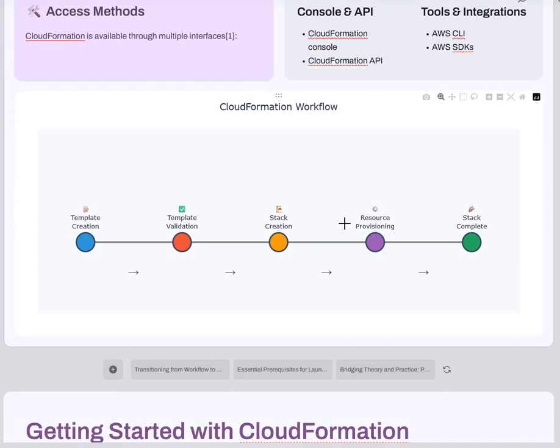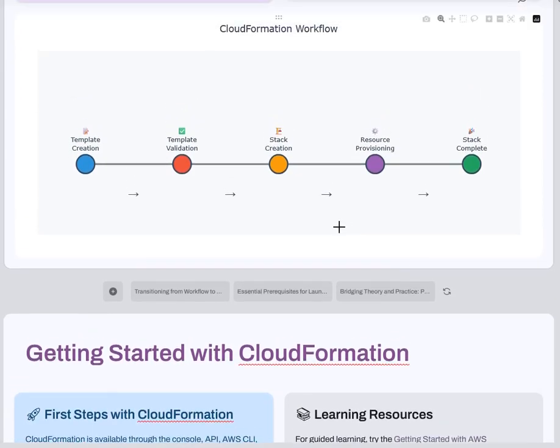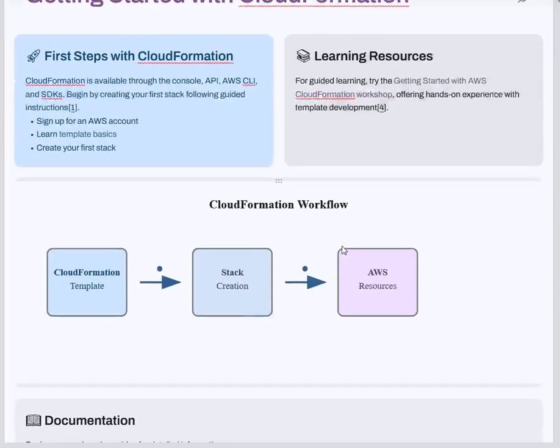So this is the process of template creation, template validation, that is IAM and everything. Then it's stack creation, and then resource provisioning, and then stack complete means the resources listed in that template are created, right?